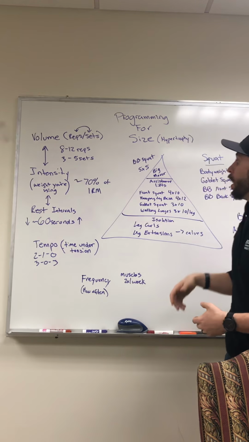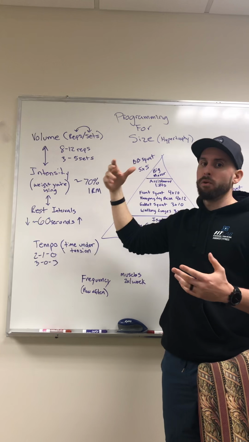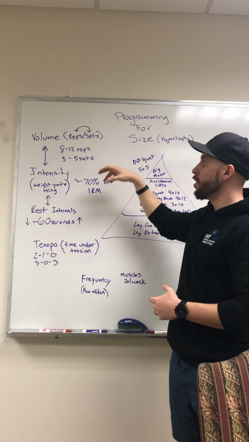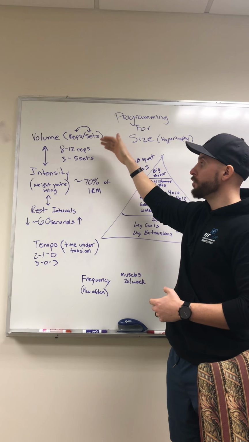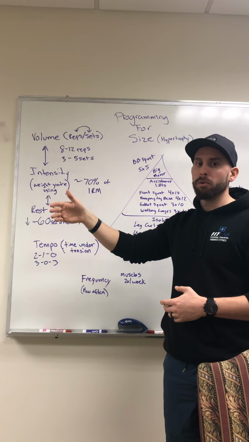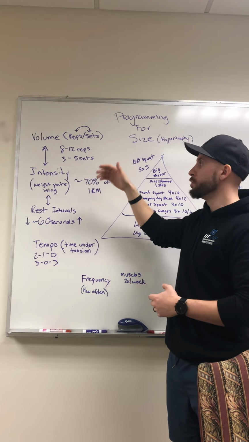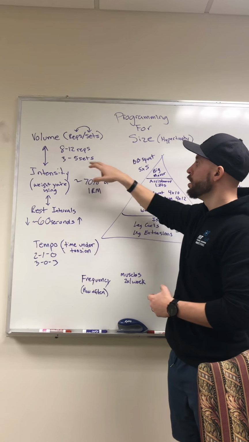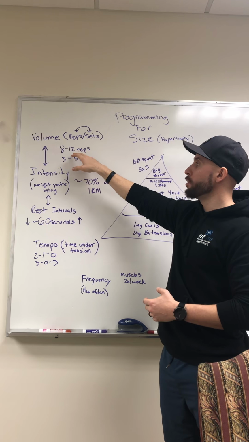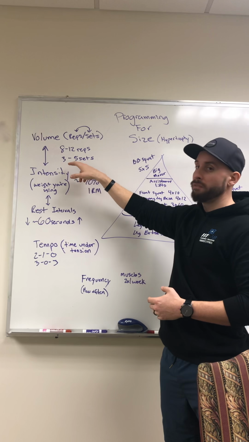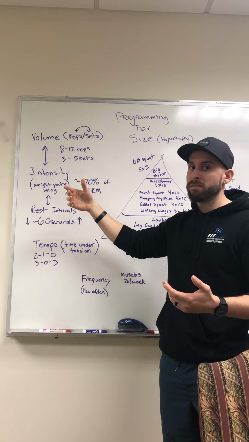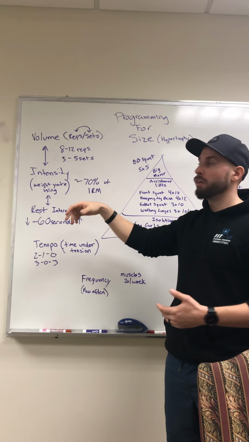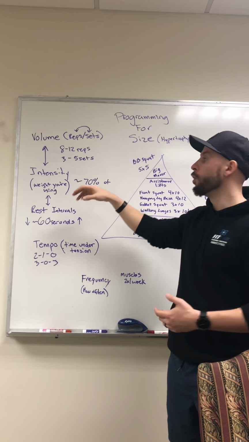So first things first, again, basics. 8 to 12 reps is a good sweet spot for hypertrophy response, as long as other things are in play. So we're sitting at 8 to 12, and anything lower than 8, you're looking at more strength training. Again, advanced manipulation, we'll go into that later. But as you're in that 8 to 12 range, you're sitting around 3 to 5 sets, again based on adaptation. If you've never lifted before, you don't need to be doing 5 sets of 8. You're just going to wear yourself out, potentially get hurt, you don't know form, those kinds of things.